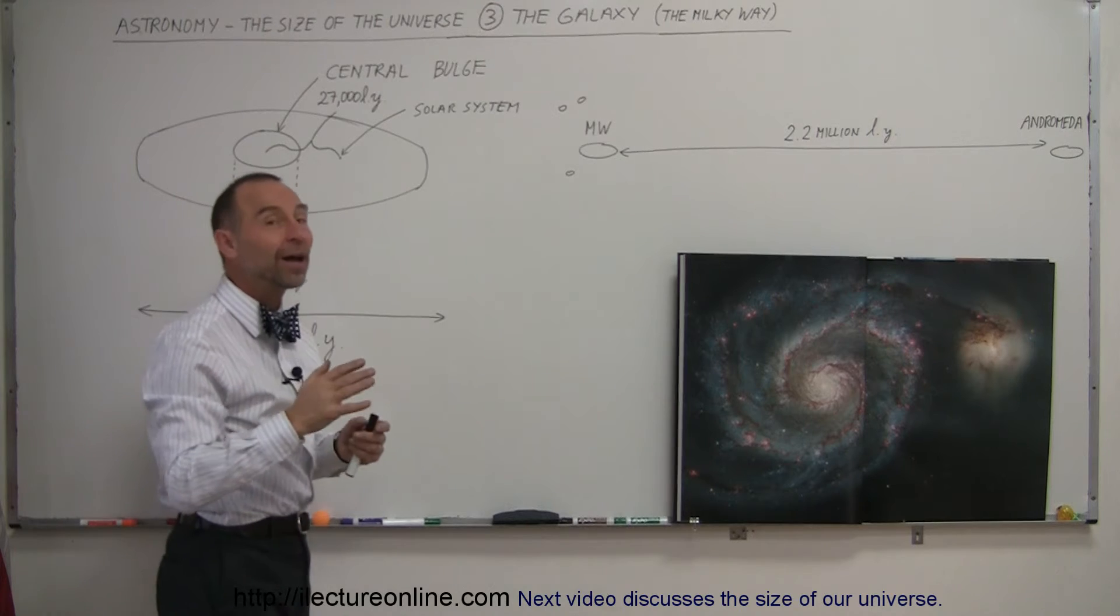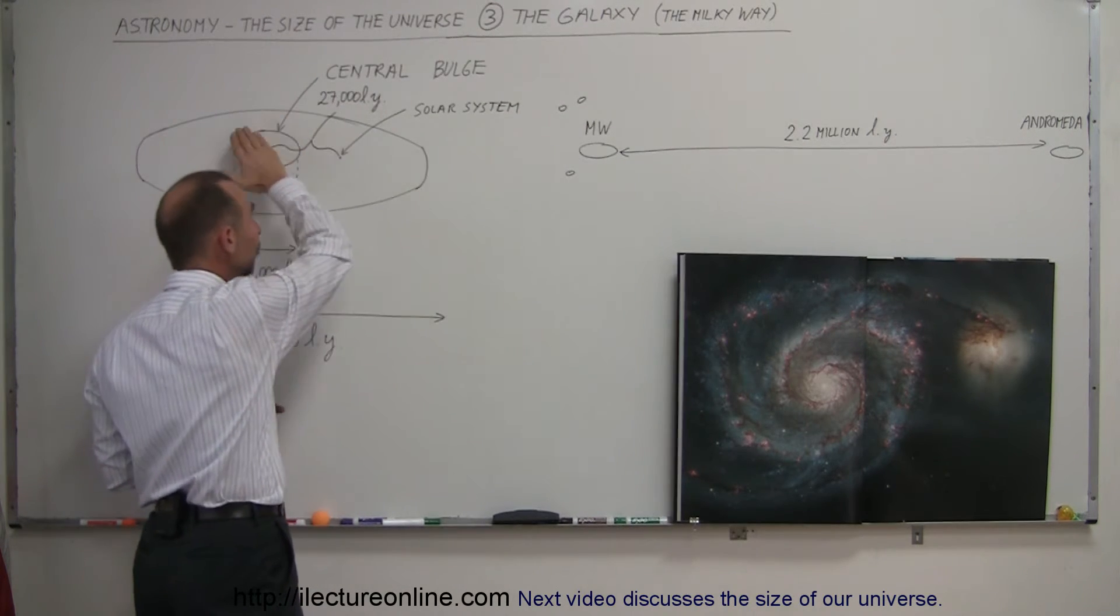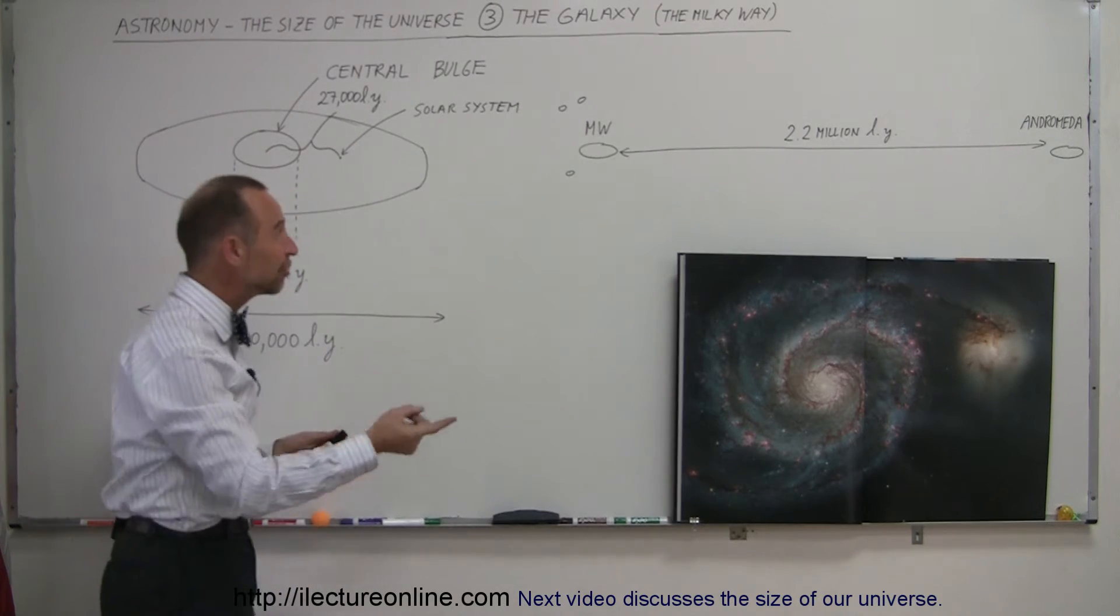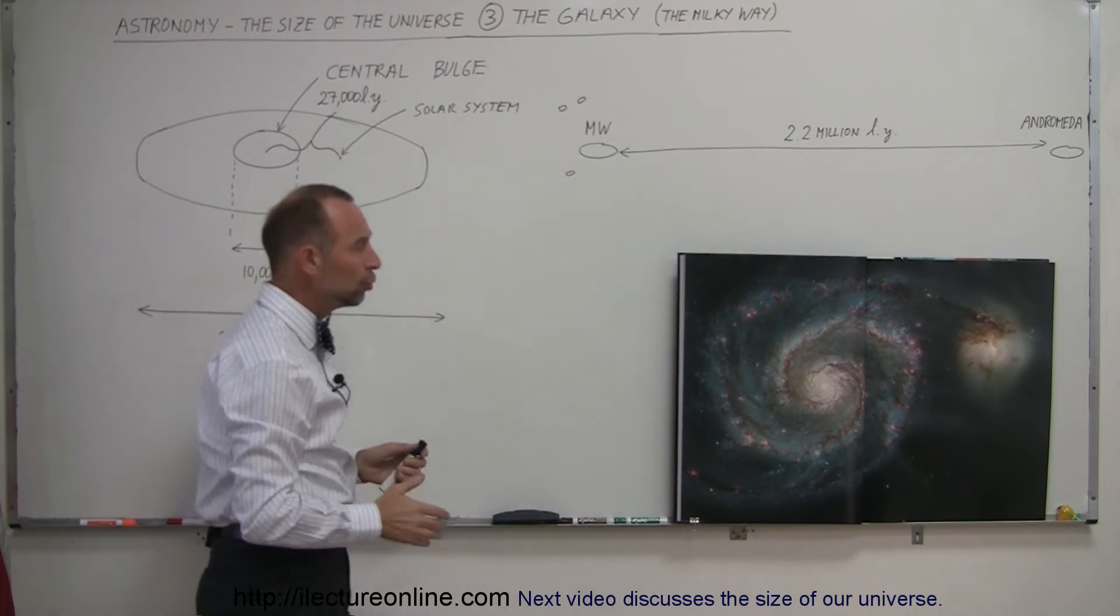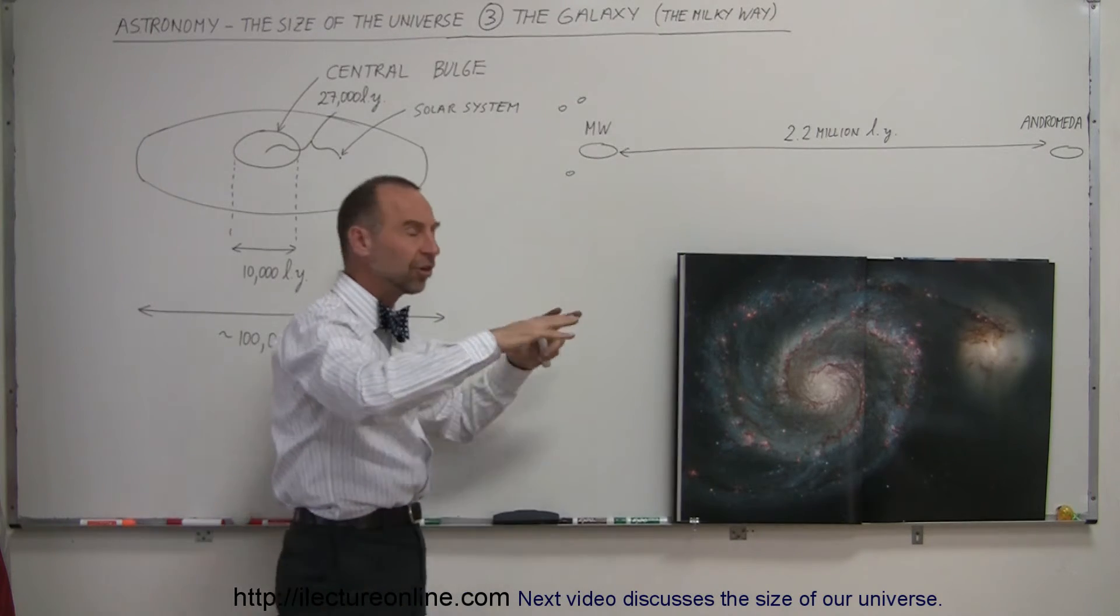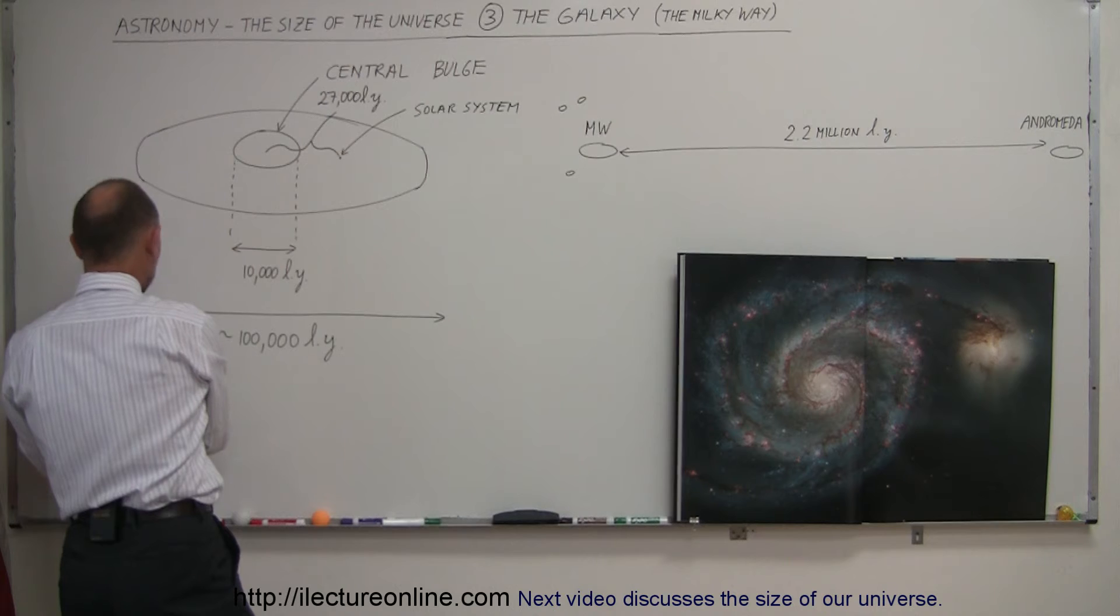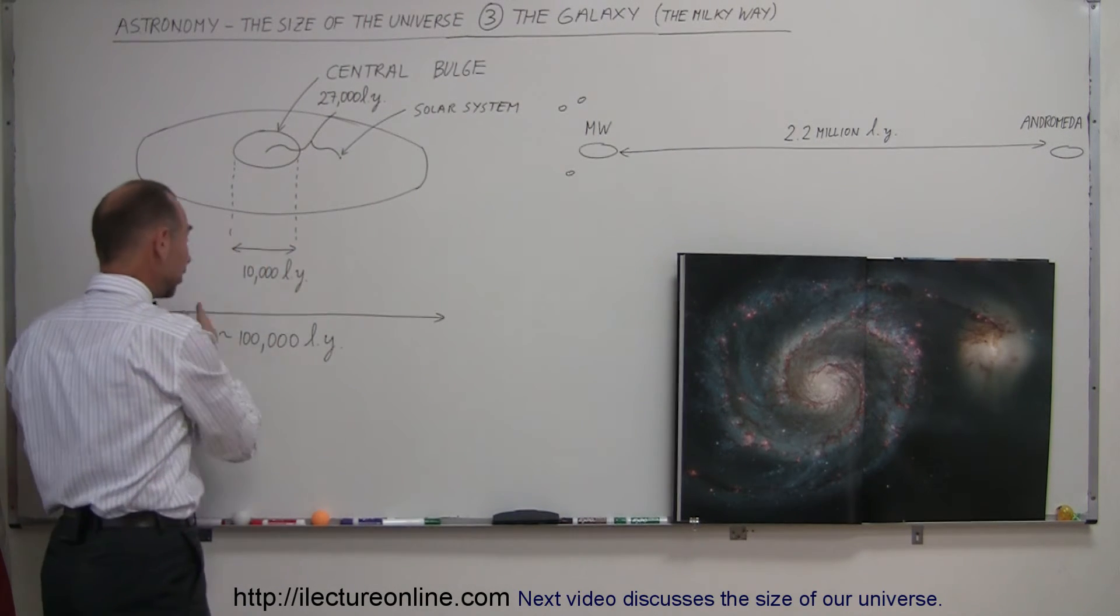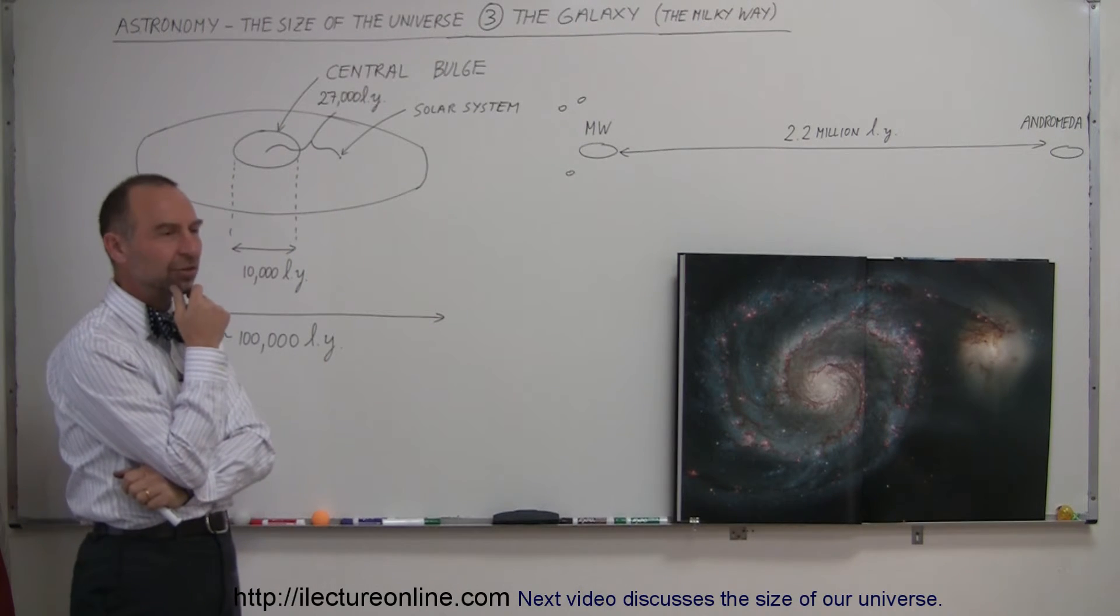The galaxy's been around for a while. Our sun's been around for a while. So it's made quite a few trips around the galaxy like that, just slowly churning around at a rate of about 250 million years for each complete rotation of that galaxy. Wow. Just imagine, 250 billion stars spread out in this disk-like structure, this enormity where it takes 100,000 light years for light to travel from one end to the end of it. It's just absolutely immense.